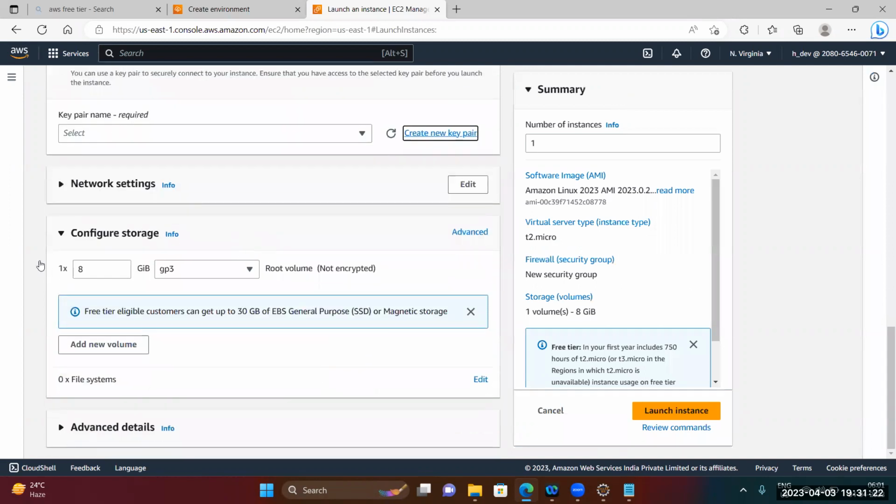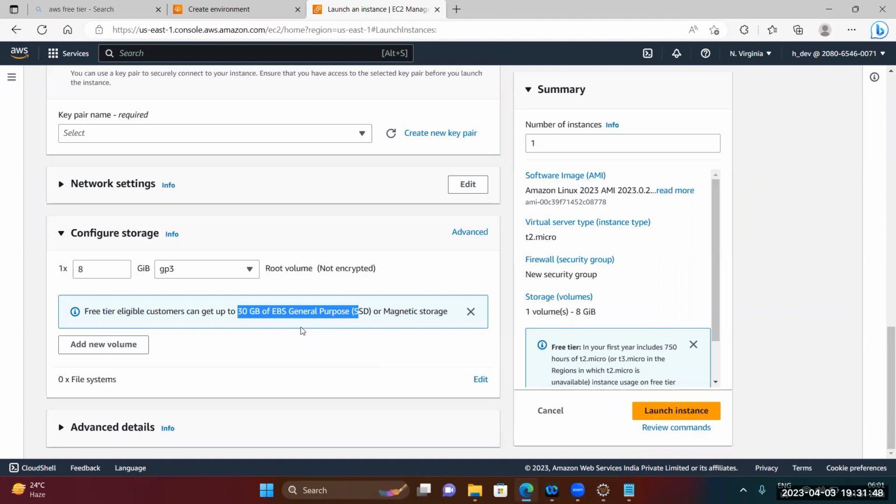And yeah, the last one is the storage. How much storage you need, everything you can add over here. Free tier eligible customers can get up to 30 GB of EBS, so 30 GB will be available for you for free.